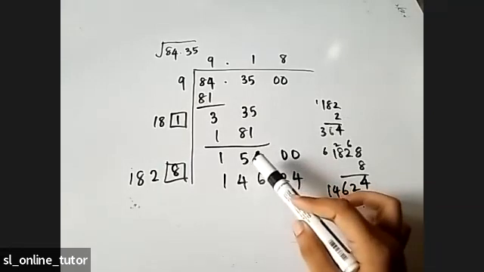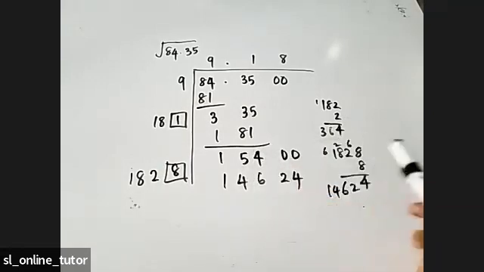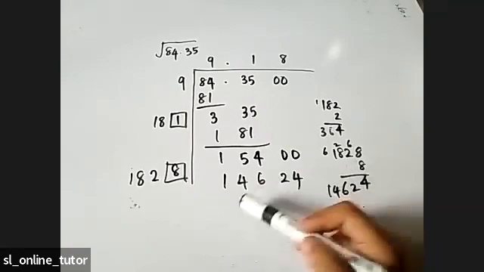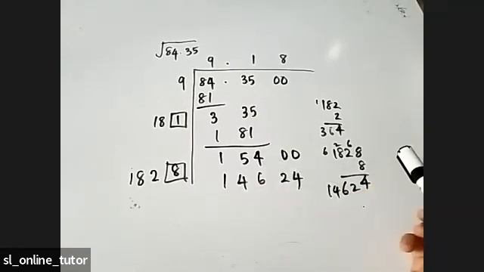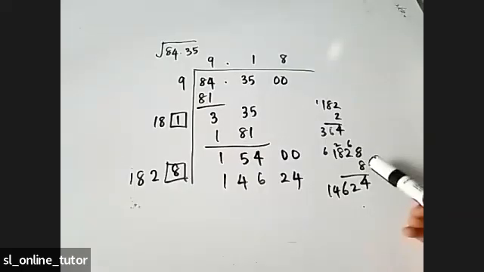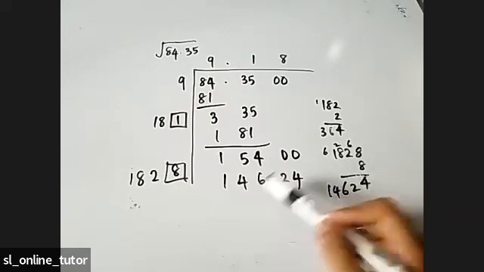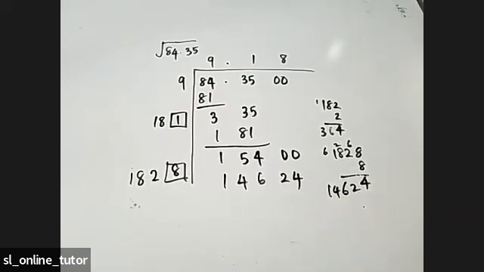It should not exceed this value. It should be less than that value. That's why we take 8. If we take 9, it comes more than that. Can you understand? Yeah, teacher. You should take the closest value. So can I take 7? You can't take 7. 7 is too less, right? Like that. Okay, now send me the answers for the last question that you all have done, the 6th one.